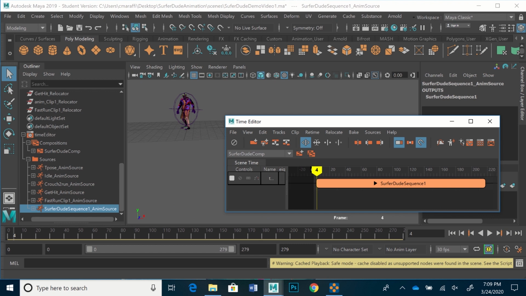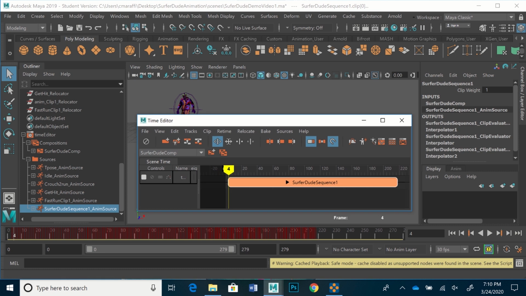So I would like to be able to take this Surfer Dude Sequence 1 and I need to save it out, export it out, because I'm going to need to use that as a source for driving my control rig on this character that I have to create next.